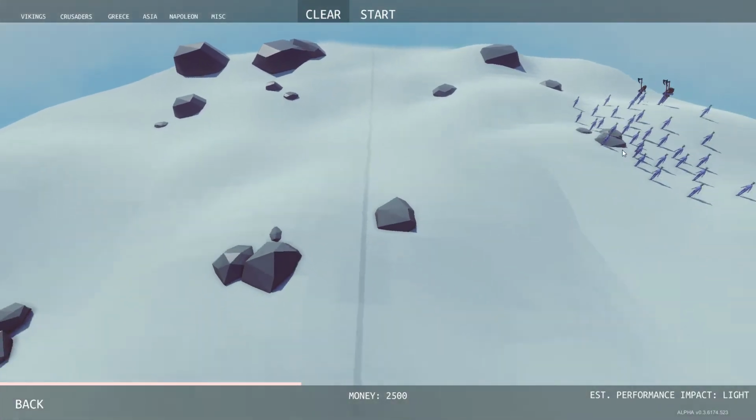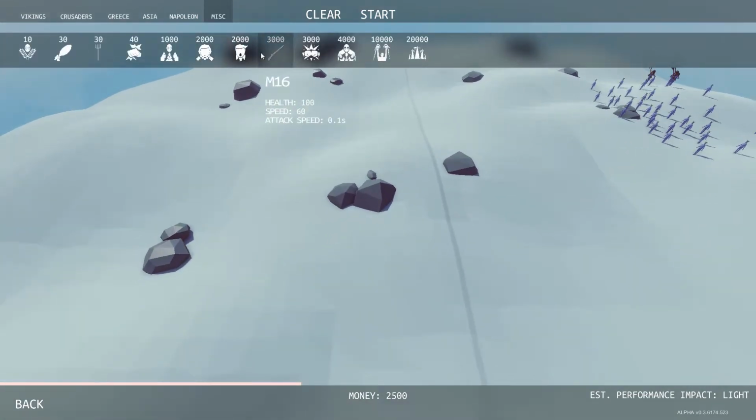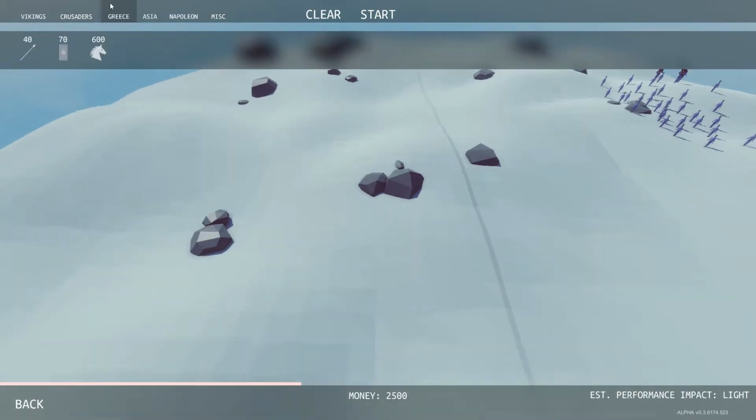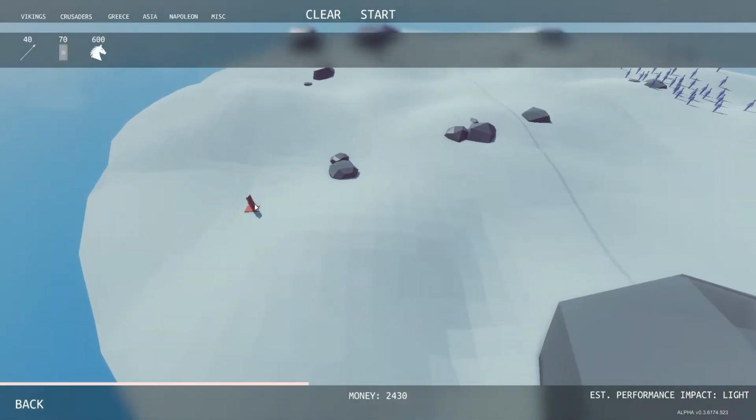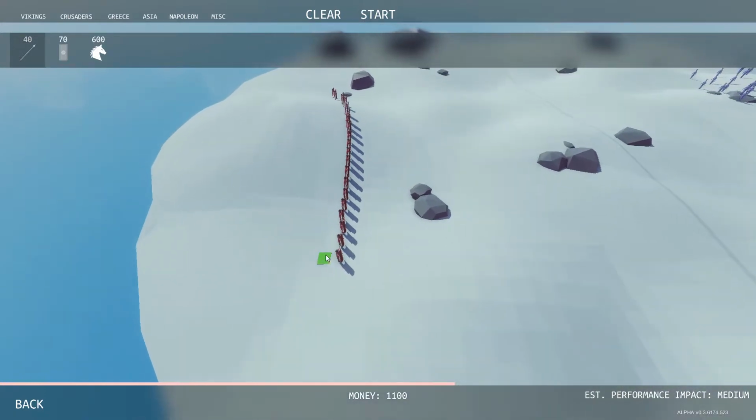Okay. Uh-oh. They have the axe guys. But they have a lot of peasants. Ooh, no, those are headbutters. Okay. What counters headbutters? Oh, shields, if I'm correct. So it's got a huge line of shields. Behind those shields we'll have spearman.